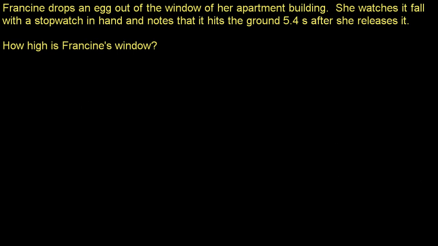Alright. So let's draw a sketch. Here's the building. Here's her window. She sticks her arm out, and here's the egg. And so she drops it, and it falls, and it goes splat. The time that elapses between her releasing it and the splat is 5.4 seconds, and that's the only number in this problem. So you might read this and say, well, how the heck am I supposed to solve that? All I know is time. Now you know a lot more.